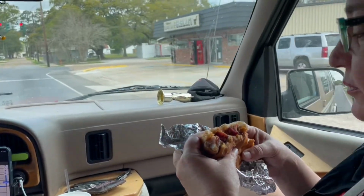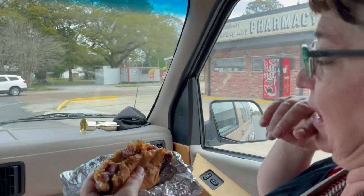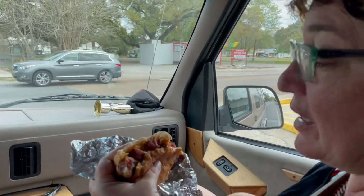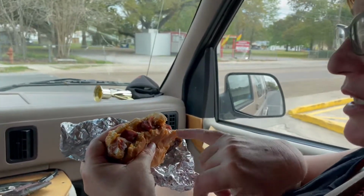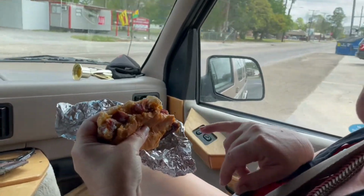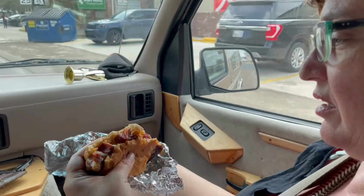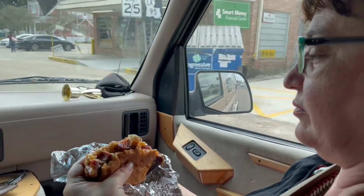So Jolie, what's our report on the Keeper's Tasso sandwich? I would say it's definitely one of the better Tasso sandwiches. You know what it's like though? It's different. It's usually sliced. There's a solid piece. So it's almost like one of the best pork chop sandwiches you ever had. Yeah, it's super tender, but it's got that nice smoky Tasso flavor.